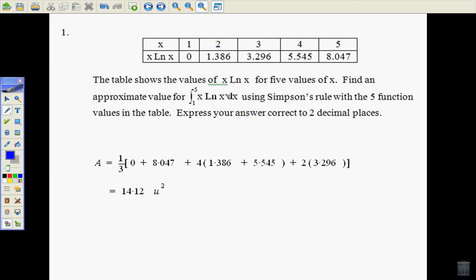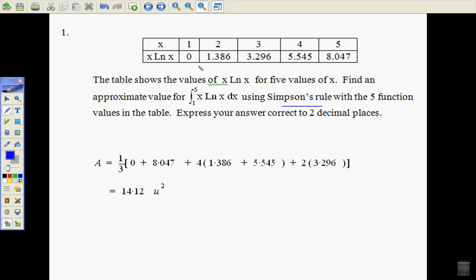So this time we want to approximate the integral from 1 to 5 of x times natural log of x. There's no way you're going to be able to integrate that in this course, so you're going to have to use either trapezoidal or Simpson's. Using Simpson's rule with 5 function values in the table, there's our 5 values. We're going from 1 to 5, so it goes up by 1. h is (5 minus 1) over 4, because that's the number of intervals we've got. That gives us going up by 1, so that's where we get the 1 on 3.